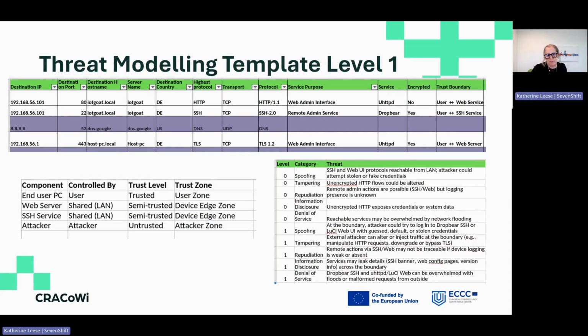So here's just an example of how you can track all this in the COM matrix. It's an Excel sheet, so you can add some extra tabs, note down your trust zones and everything in there, keep your list of STRIDE attacks there, and you don't necessarily need a really complex system or tool. This can be something that you can completely reasonably track in Excel.